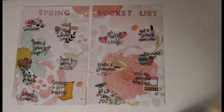Alrighty, everyone, and that is the official end to my bucket list plan with me. I had a lot of fun making this. It was quite a bit of a struggle, honestly, at the beginning, but I did enjoy it, and I do think that it looks really nice and very, very pretty. I really hope you got some inspiration for a bucket list for yourself, maybe inspiration for how to do a bucket list specifically with this sticker pack.